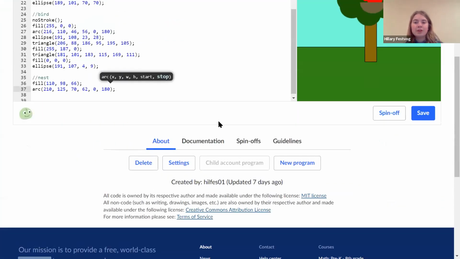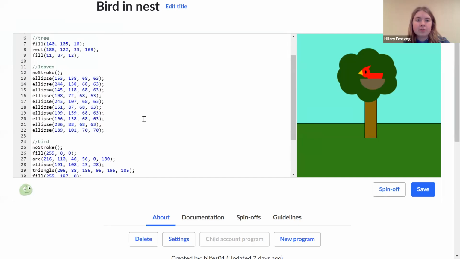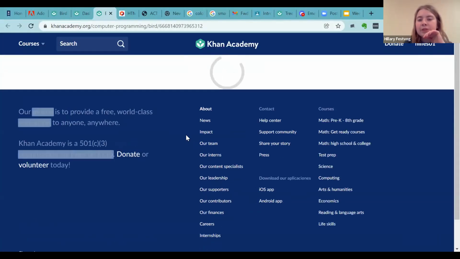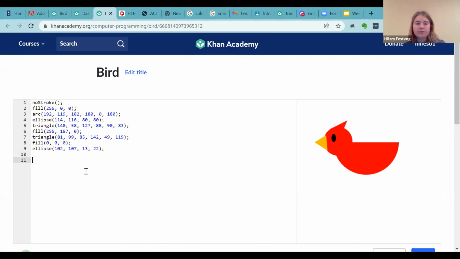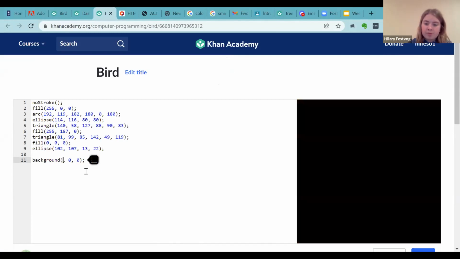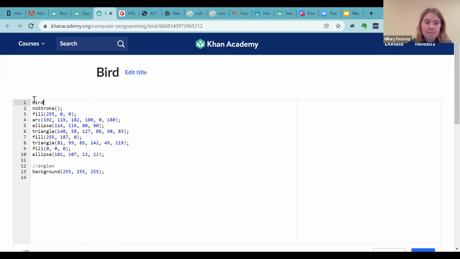But then when it comes to the rectangle, it's a little bit harder. So I'm going to go over to my dashboard and take the bird one, the one that we used for the bird, and then make it and just cover the bird up by doing that. And then just saying angles. Oh, I meant 255. And then we're gonna make this one the bird.